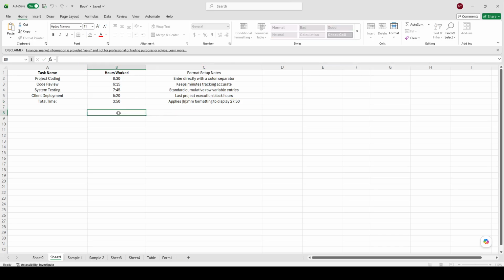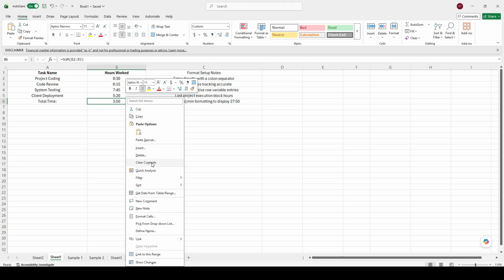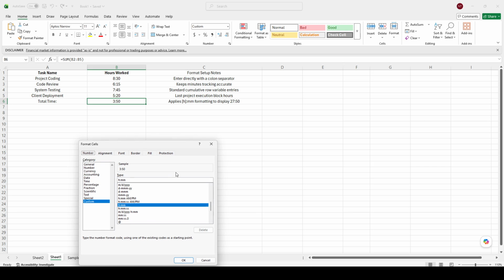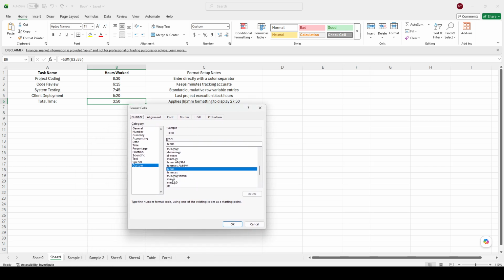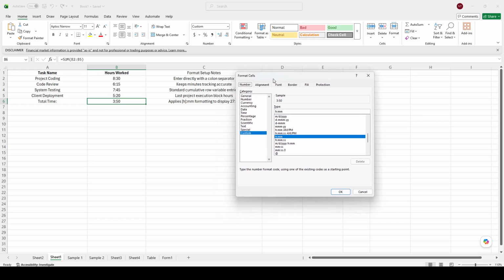Now we will adjust the format so the total time is displayed as a proper duration. Right-click cell B6 and select Format Cells from the context menu pop-up. This opens the formatting options for that cell. Take a moment to look at the dialog and the category choices on the left side. This step matters because Excel uses formatting rules to decide how to show time values, and the correct format prevents the total from misleading you when it exceeds 1 day.